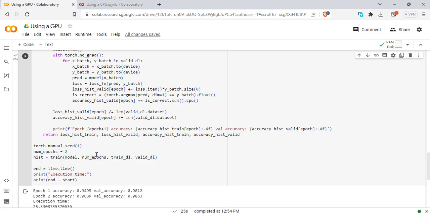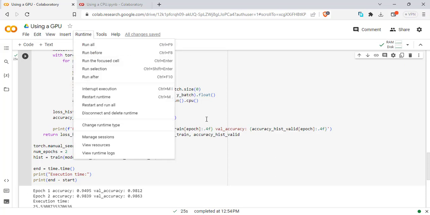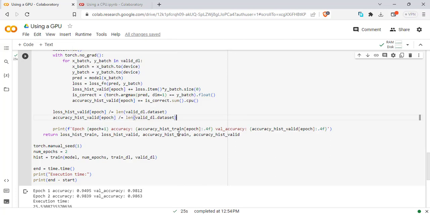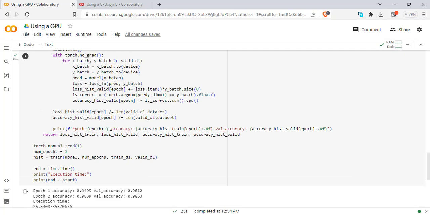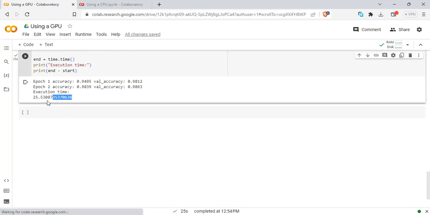So now that we have discussed this, you can see how easy it is to run a GPU. Simply go runtime, change runtime type, free of charge, and you can see that all you need to do is specify it as a device to use it in your neural networks. And finally, you see that the speed up is very significant.